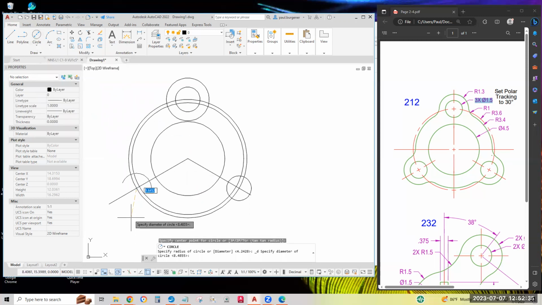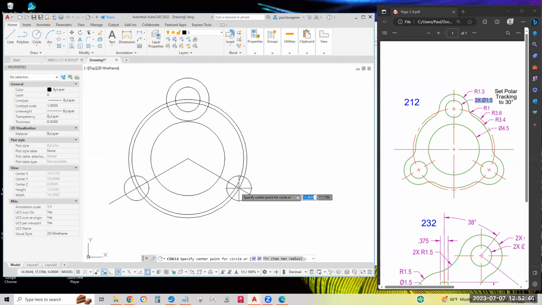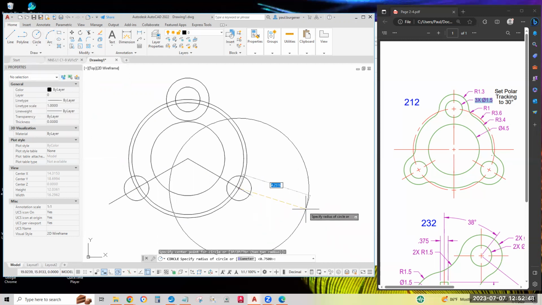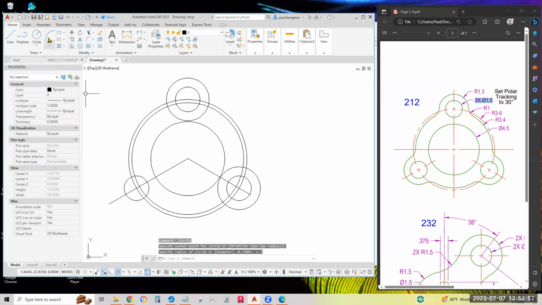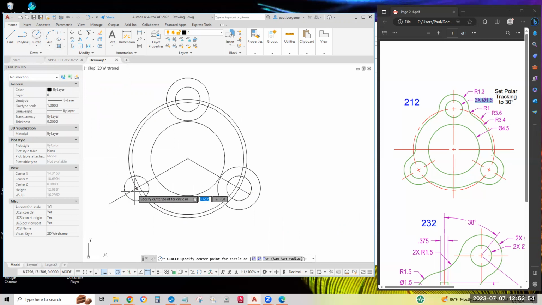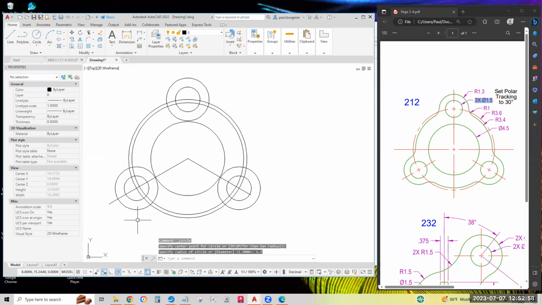We'll snap at that intersection, and again, that is 1.5 diameter. Let's do the radius of those two now. Center radius, snap at the center. It's a radius of 1.3, enter. And circle center radius, snap there, 1.3 radius.